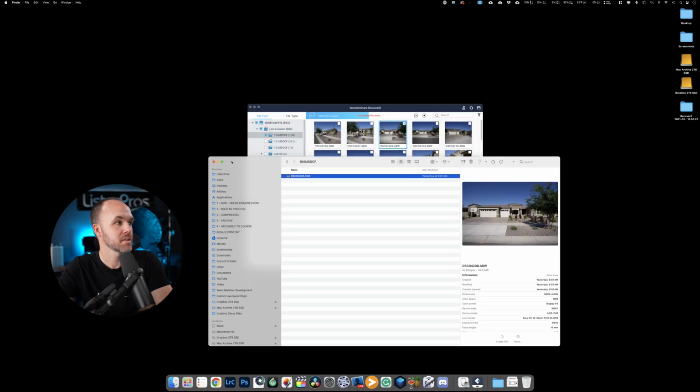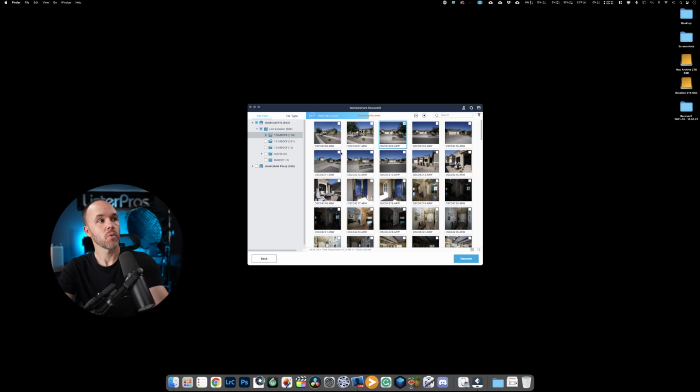So it's basically the same process. Now this Wondershare Recoverit in this particular instance worked really well recovering these photos. From my experience, we've run into issues like this in the past, and it depends on what you're trying to restore. If you're trying to restore video files, I remember I tried Wondershare once for video files and it didn't work, but another one did. So anyways, this one does a great job restoring ARW files.